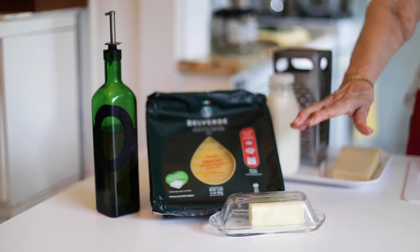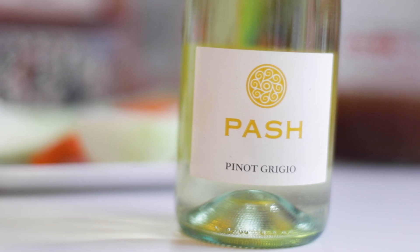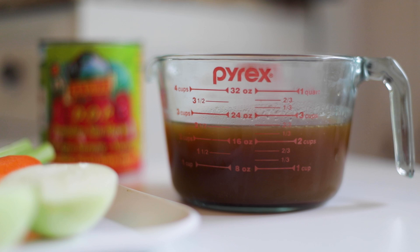The ingredients are relatively simple. You begin with a combination of butter and olive oil. You add battuto — which is a carrot, an onion, and a piece of celery. To that, you add ground beef. I like a combination of beef, pork, and veal, but you can use one or more of those — all beef, all veal, all pork, or a combination of the three. Then you add white wine, a can of tomatoes, and traditionally, meat broth.